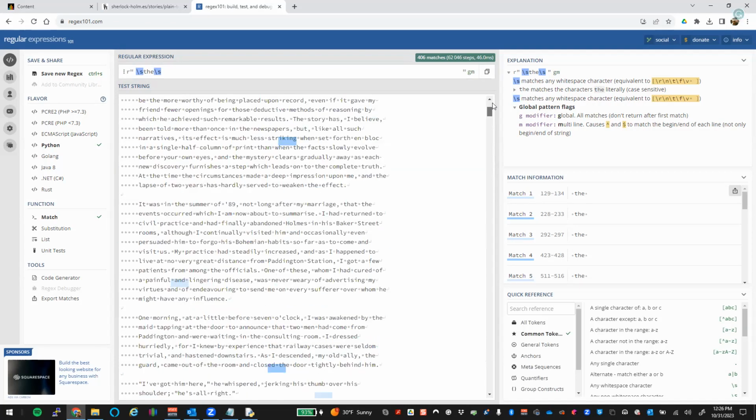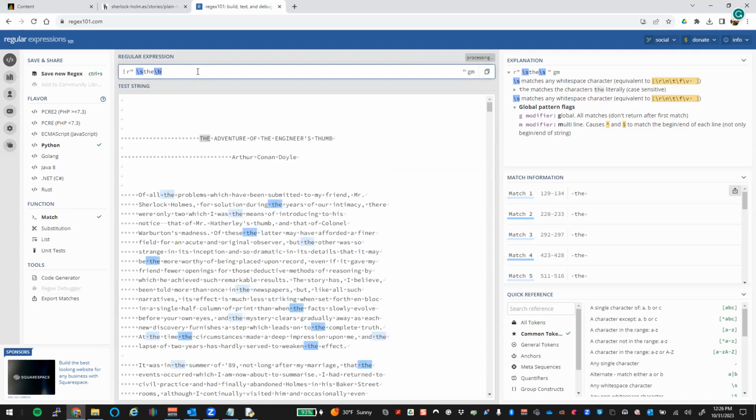So the correct answer is going to be /B. All right. That gets us our 407. You can also test this if you open it up in like Word and do a Control F and find, but you have to make sure you turn on match case only, right? That gets you your 407.